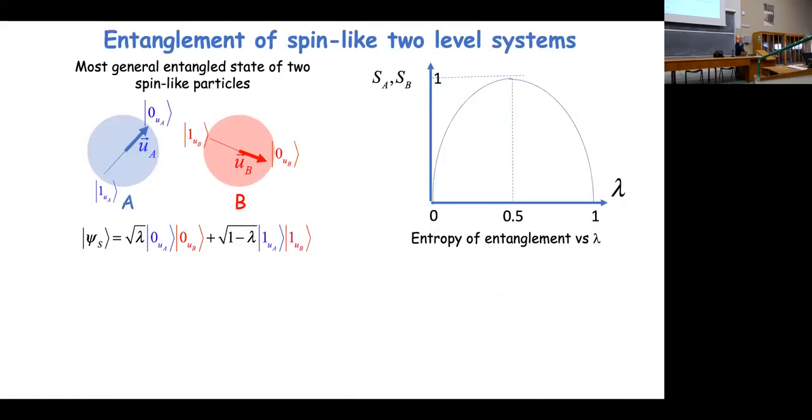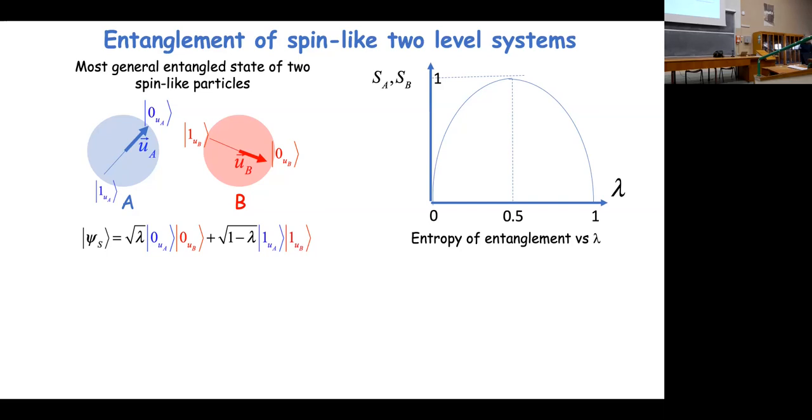The last thing I would like to say before the break is to conclude by describing what happens if I have 2 spin 1/2. I've always taken this as a very simple example. You see, if you take 2 spin 1/2, the Hilbert space has a dimension 4. So the most general state of 2 spin 1/2 is written by an expansion of 4 states. But you see that if I use the Schmidt representation, I can reduce this to 2 states only.